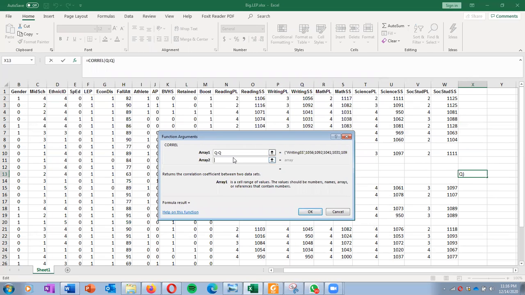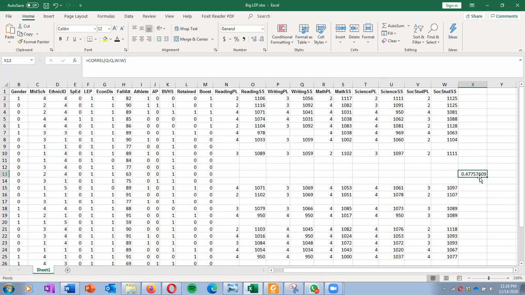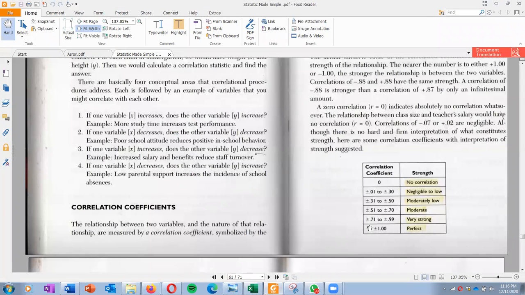Array 2 should be the social studies scale score, which is in column W. Let's hit OK, and it's higher here. It's 0.47, which is moderately low correlation.